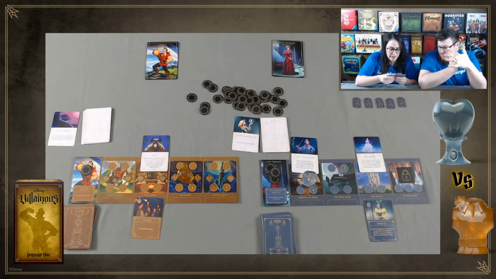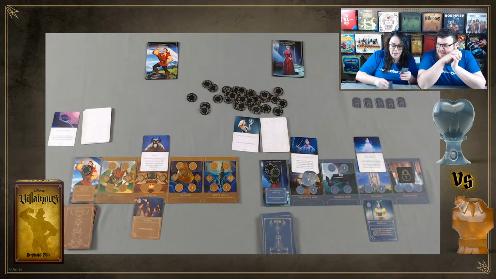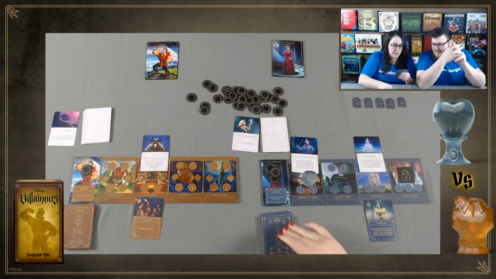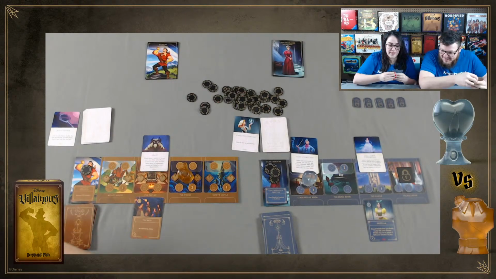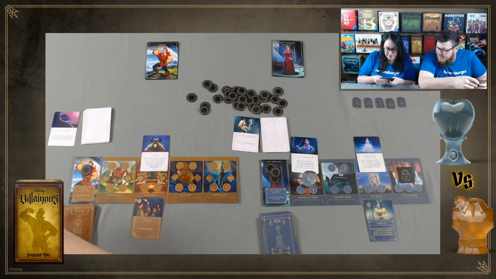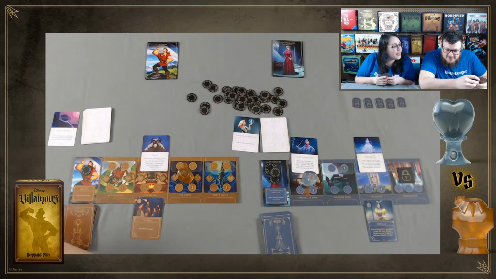Which is useful for Lady Tremaine because she does need to dig for the right cards to get stuff played here. Unless she already has them. Oh. I'm going to get rid of 3 of my cards. And that's it. Yes, I agree. That is a very sassy post from the Fairy Godmother. Sassy. Yeah. Did you take... No, you only took 2 actions. I only took 2 actions. Thank you so much.